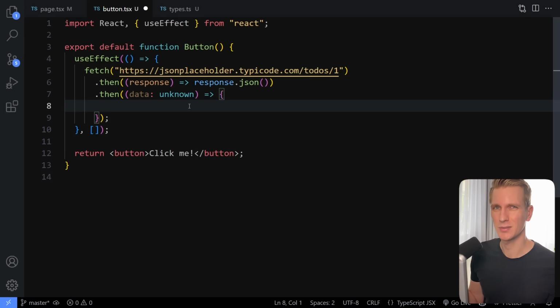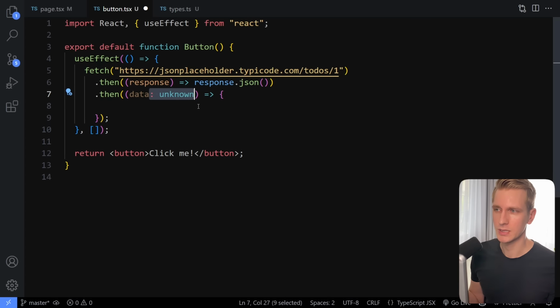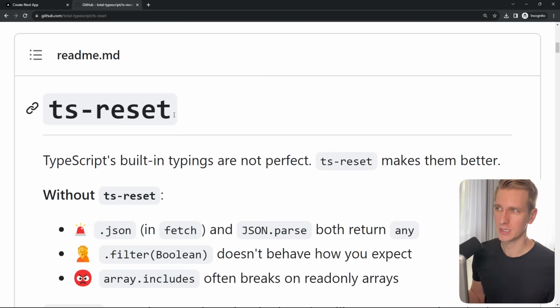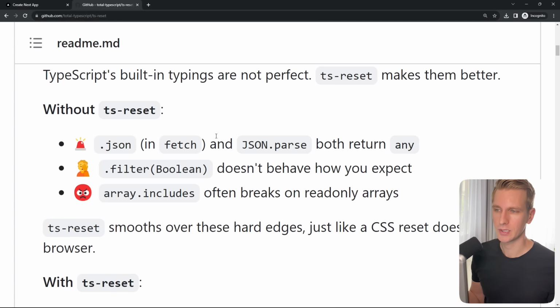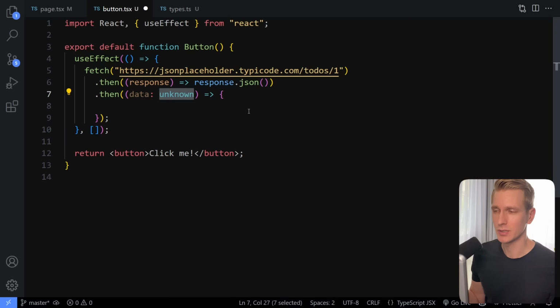It's outside the scope of this video. It would be a bit too much, but check out my other videos. Now, if you don't want to manually do this typing from any to unknown yourself, you may want to use this ts-reset package from Matt Pocock. With this package, it will make sure that whenever you fetch data, the data will automatically be of that unknown type. And it has some other benefits as well. It's also outside the scope of this video to install all of that. So make sure you check out my other videos or my course on React and Next.js, in which we will also talk about TypeScript and also all these little details.